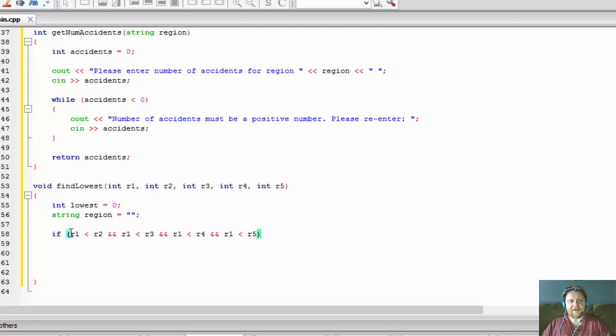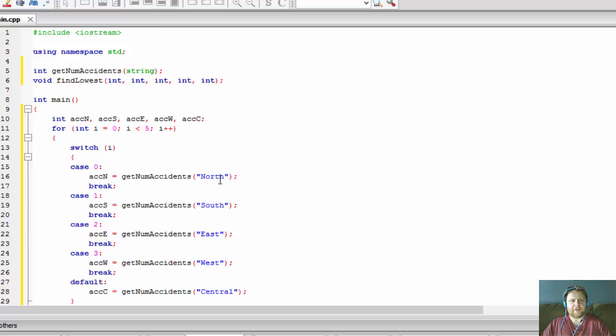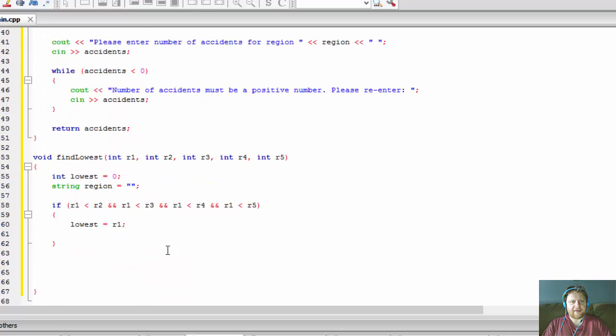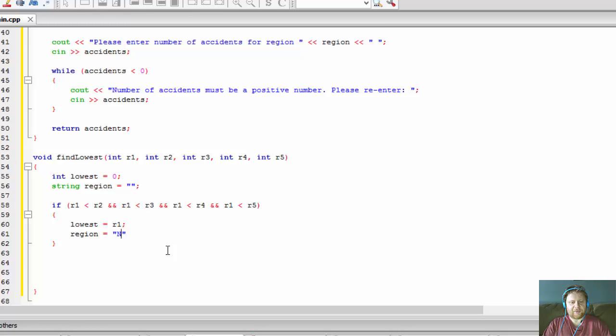That means that it's the lowest because it's lower than any of them. Then we know that our lowest, I forgot the brackets. We know that our lowest will now simply be assigned the value of R1. And we know R1 is region 1, so we know that it's north, so region will simply be called north.